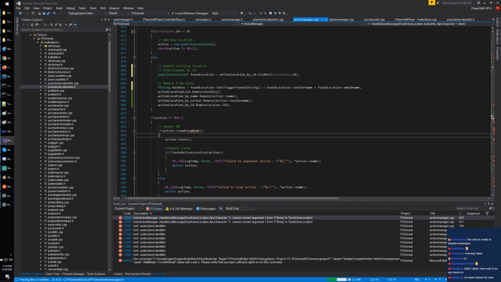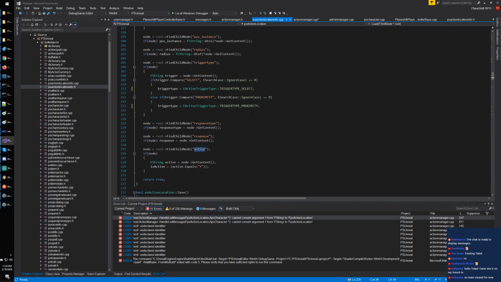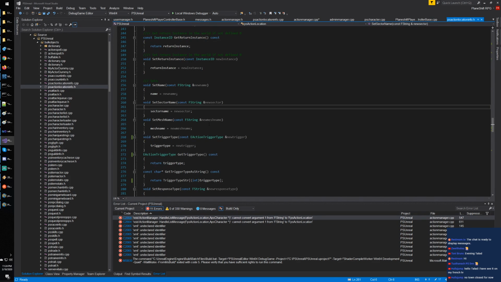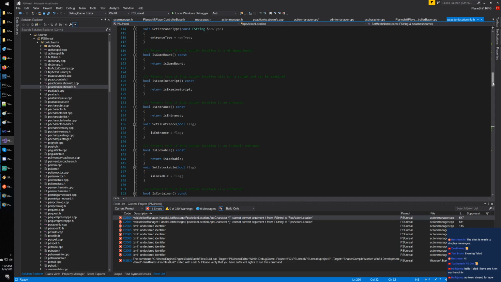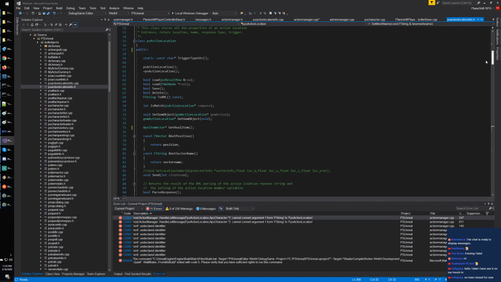So this load will be changed. We need, from FPS action location, to create a PS action location, so from the struct to create the actual object. My suggestion is to add inside our PS action location a new constructor, which will take as a parameter a new PS action location. At the moment we only have this constructor, right?